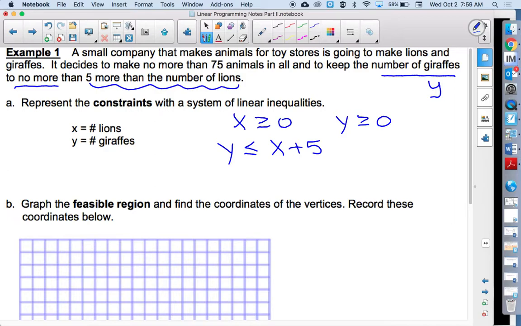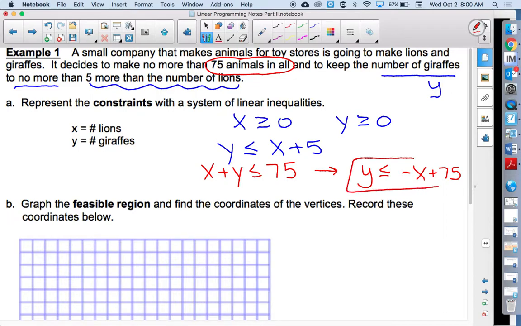All right, so we have one other piece of information. Nina, what else do they give us up here? X plus, oh wait, should I say the equality? Yeah, you're good. Okay, x plus y is less than or equal to 75. And how did you get that inequality? It says to make no more than 75 animals. Right. So both animals combined, the 2 that we're making, have to be no more than the 75 animals in all. And Nina, that means if I place that in y form, y would be less than or equal to negative x plus 75.